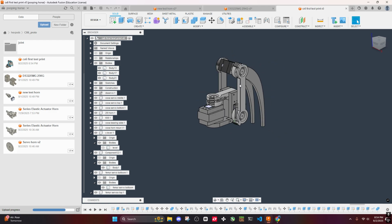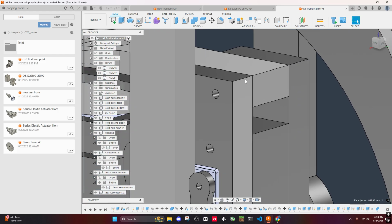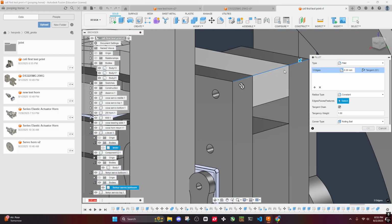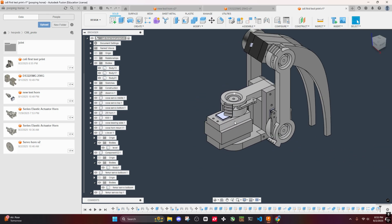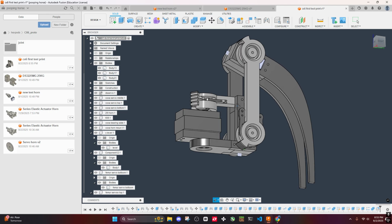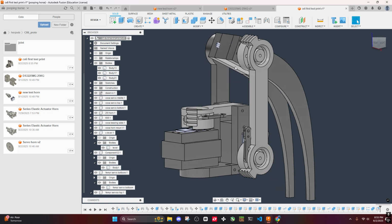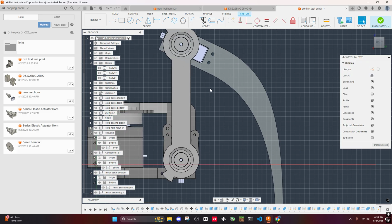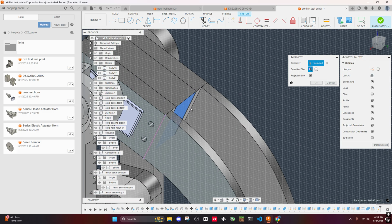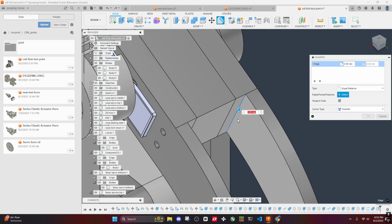So first test print. Now we can go ahead and start adding the fillets and everything. So obviously, we'll need a very nice chamfer here. I'm gonna fillet it here. Let's go with 10. And the Hall sensors are quite cheap, so even if I use 3 and permanently glue it on, it won't be too much of an issue. But let's go ahead and make this good, so we don't regret doing anything. Let's do a chamfer here, maybe?